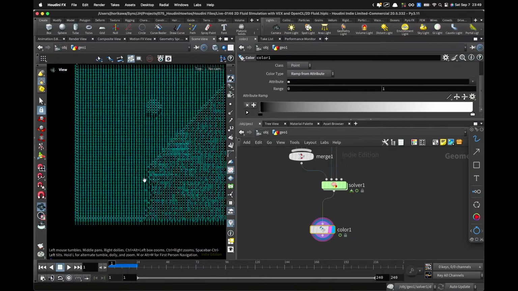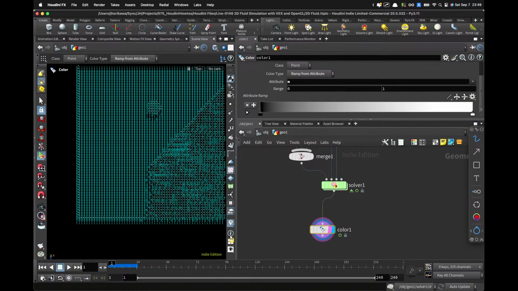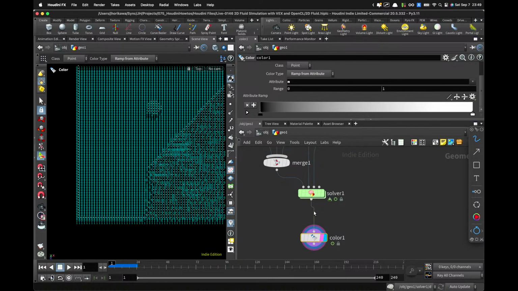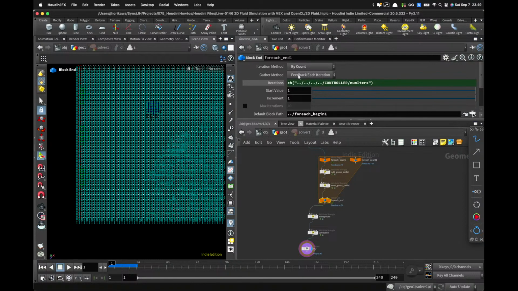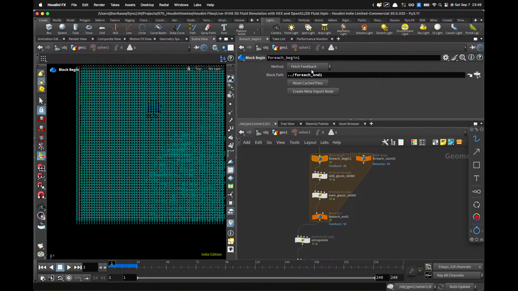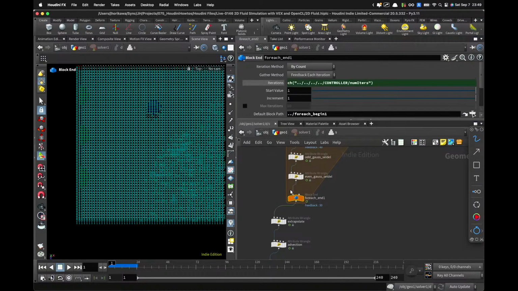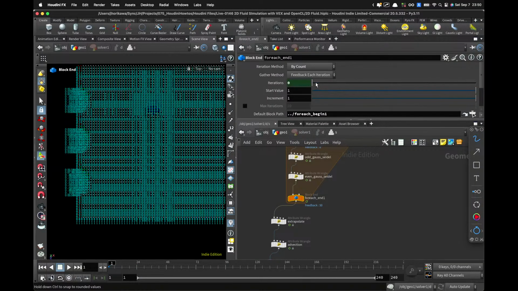So obviously something must be really really wrong here. Did I make it feedback loop? Feedback, iterations, feedback, okay. So let's check one by one to see which part is wrong.